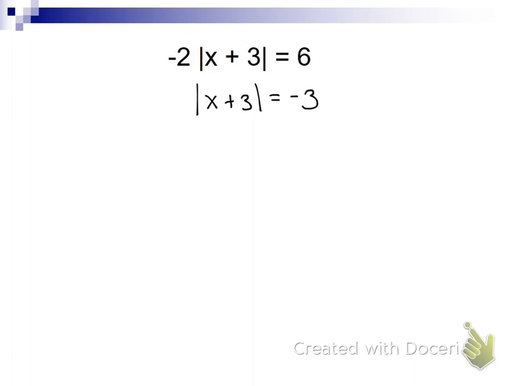No solution. Good. As soon as you see it, once you have the absolute value isolated, we already established absolute value is the distance from 0. Can I ever have a distance that's negative? So as soon as we have the absolute value equal to a negative number, we're just going to say that means an empty solution, which is there are no solutions. Everybody okay with that? Questions?